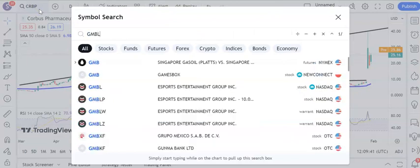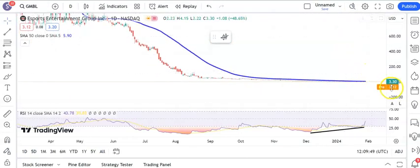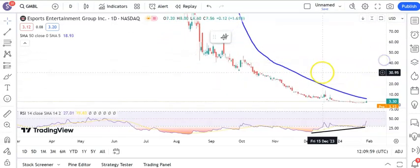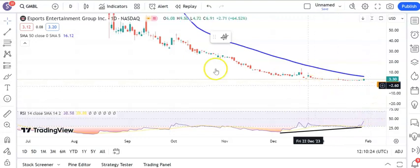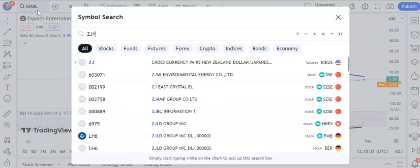An interesting mover coming up next in the form of Esports, and we covered this a few days ago. Obviously not had a joyous time over the last year or two in terms of the price action, but we're looking at bullish divergence in the RSI window, so that uptrend line there from back in December. And we're also looking for the 50-day moving average, shown in blue, as being a potential initial target. That's running around at the moment around the $5.90 area, and therefore above recent support around the $2.50 area, looking for that kind of upside, $5 plus by the end of next month. If you're cautious, you wait for the RSI, currently in the low 40s, to head up towards or through the neutral 50 level.